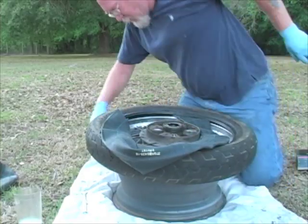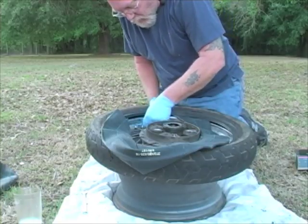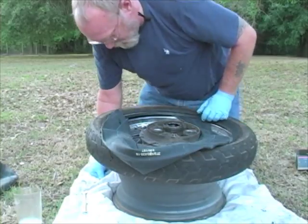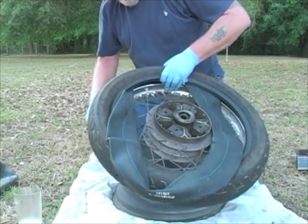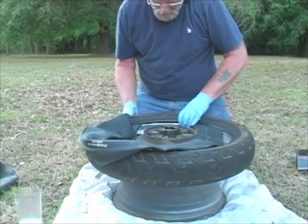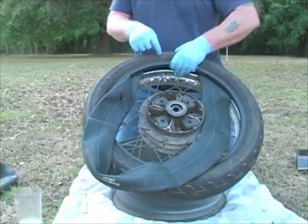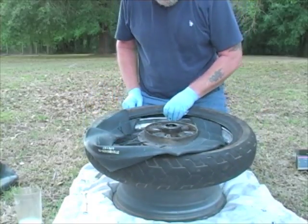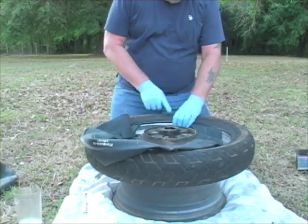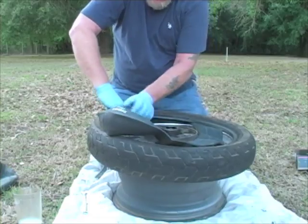There we go. I'm going to put the nut on it just to hold it so it doesn't pop back into the rim, just a few threads. We'll go up and remove that tie iron. I'm going to get my little yellow balancing dot in line with the valve stem where it was originally, so my tire balance will be restored. Make sure the directional arrow is in the right direction before we seal it all up.